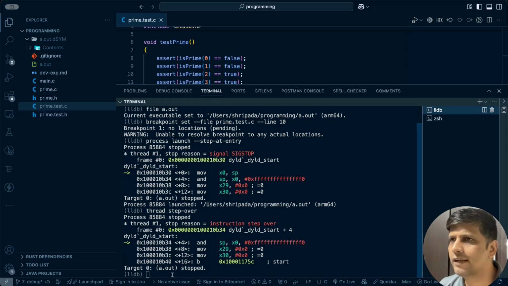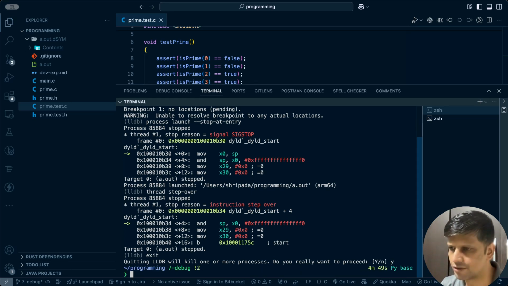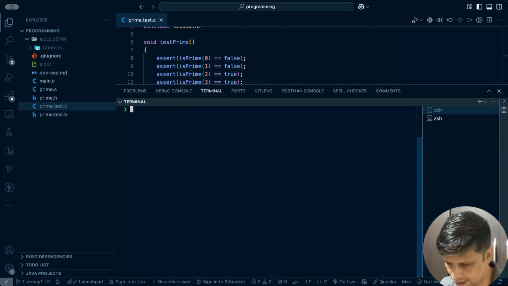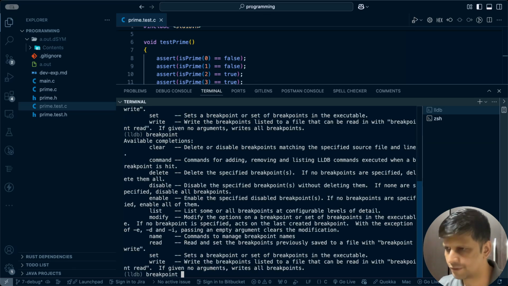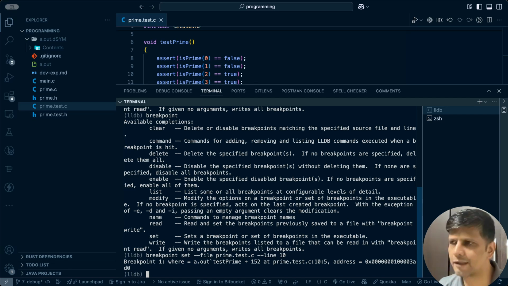So now to experiment with this, what I can do is come out of this so that I start a new session so that it loads the debug symbols as well. So let me do that quite quickly, right? So I'm in the debug session. Now I can say, hey, please load a.out, right? Now I can also set breakpoints as well. Breakpoint set, isn't it? I think we have already typed it in, so let me try to bring that. Yeah. Okay, so now it is able to set the breakpoint. Look at that. Successfully it is able to set, no issues.